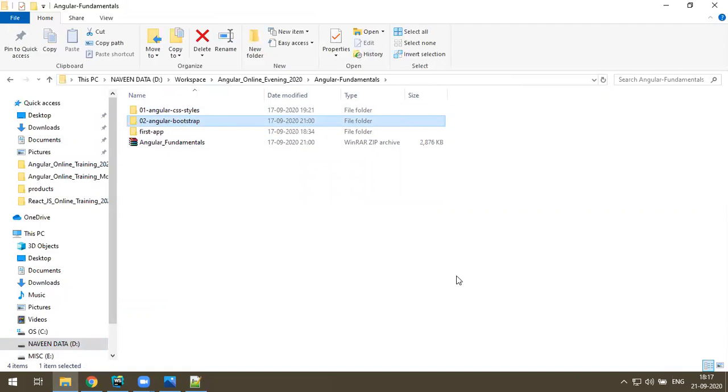Once we started Angular, we discussed the folder structure, how to apply styles, and how to apply the Bootstrap styles. I think we made four different cards and applied some styles as well using Bootstrap. So now today we're going to discuss the data binding concept in Angular.